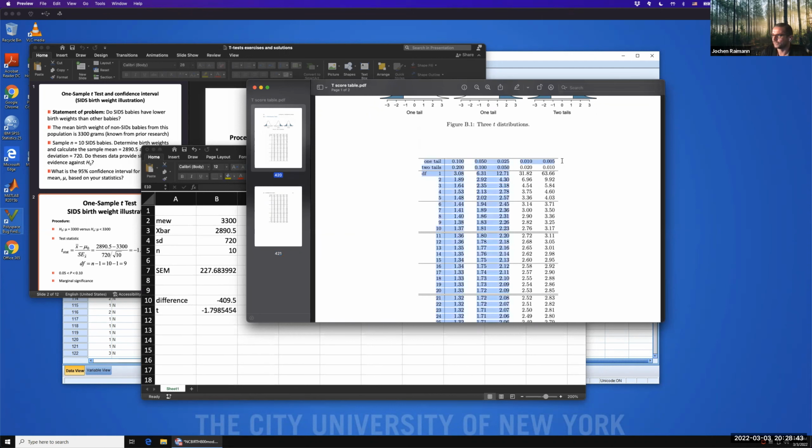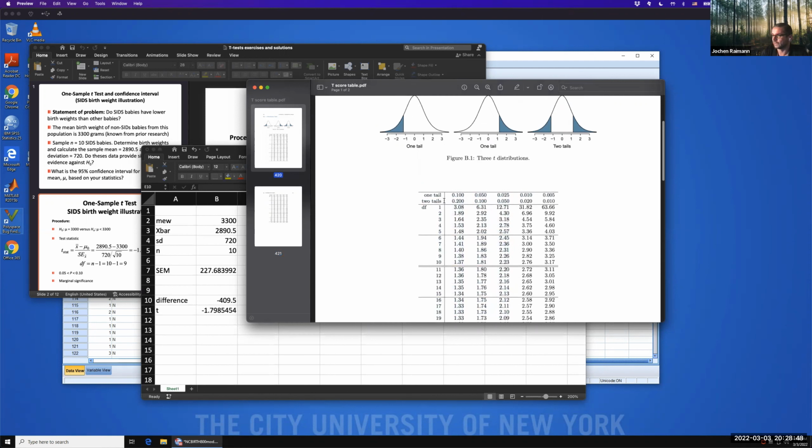you can do this with a one-tailed analysis, which we don't have. We have a two-tailed analysis. 99% of all analyses will ask for a two-tailed analysis. So you look for your critical value. You're basically defining that alpha, that risk of a type 1 error that you're willing to accept. So you have here 0.05, 0.02, 0.01.